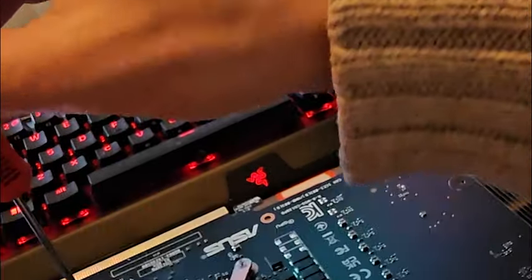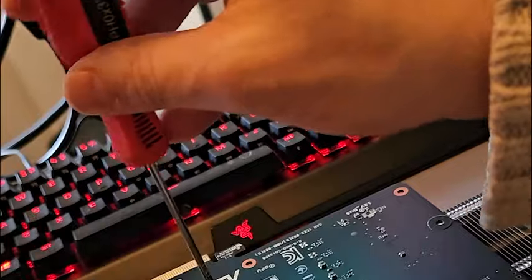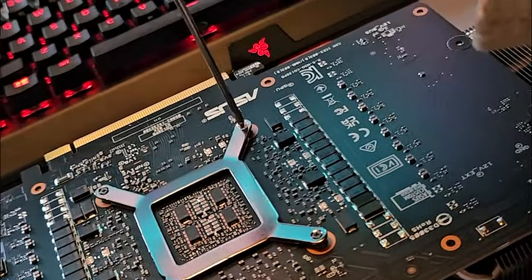Try to make sure you can see it. Still one at a time, real slowly. 1, 2, 3 quarter turns. I've been doing this for a while. 1, 2, 3 quarter turns.